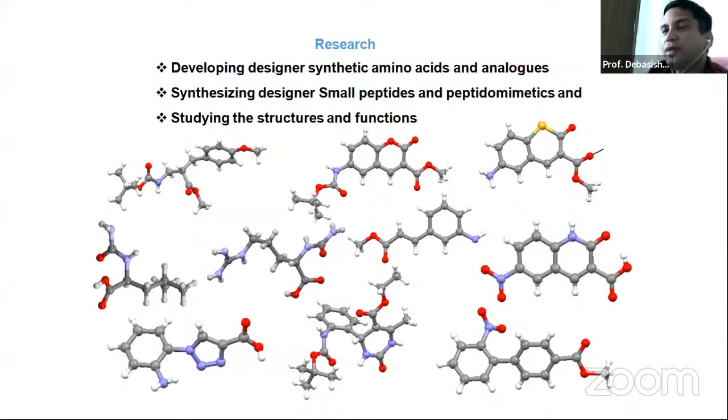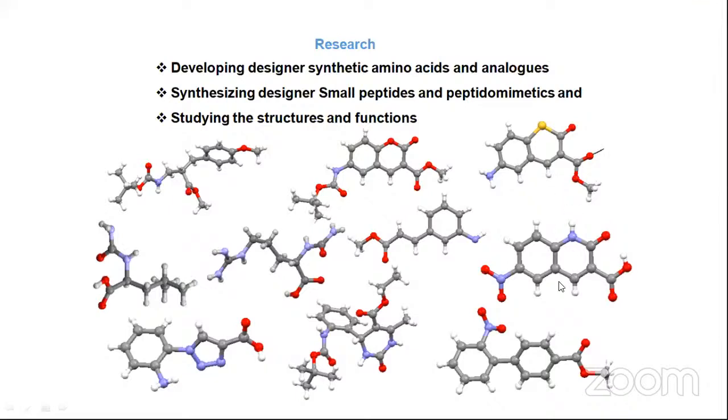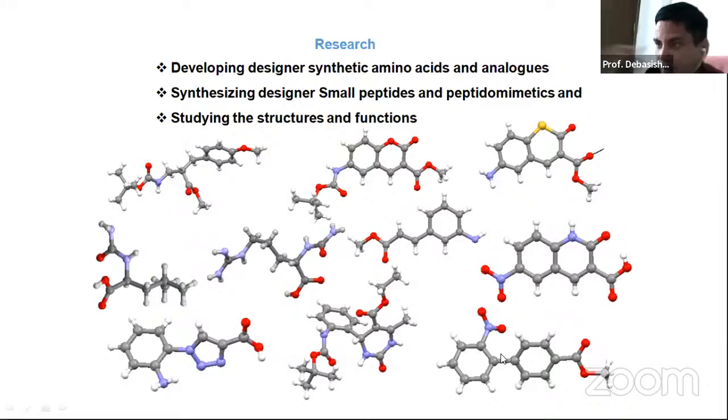And most of the amino acids contain a chromophoric system. So purposefully, we attach the chromophoric system to the amino acid so that we can study the amino acid by various spectroscopic techniques, whether it is absorption, emission, and other spectroscopic methods. There are a few examples of that kind of amino acid that we have made in our laboratory, and we can make them in gram scale quantity.